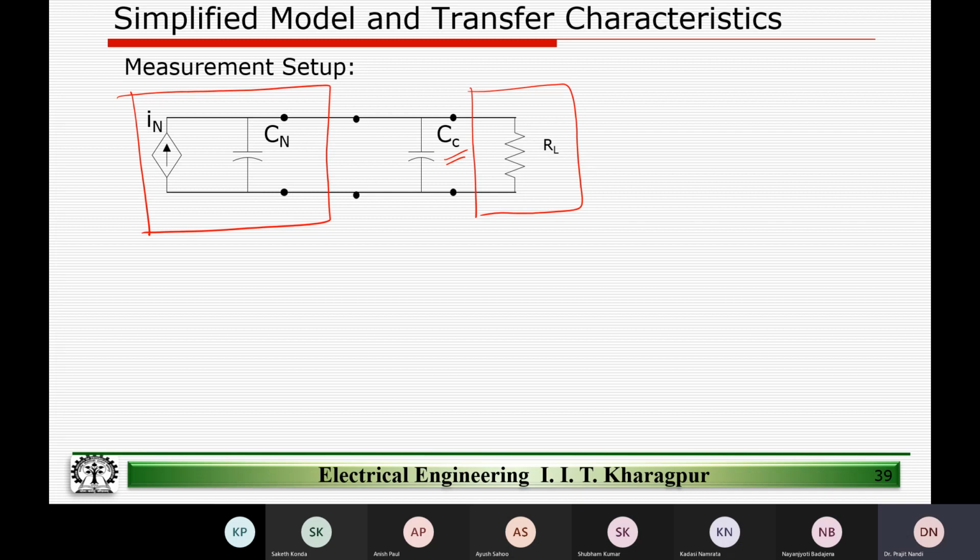In your measurements lab, or any of your previous theory classes, that should be clear. What should be the value of R_L, guys, for an ideal voltmeter? If this is a voltmeter, infinite. Yeah, correct. It should be infinite, because the job of the voltmeter is to measure the voltage, or in this case, the charge across this capacitor.